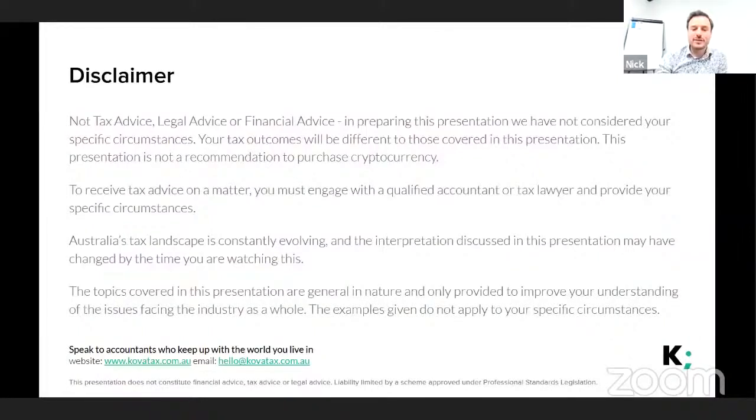This presentation is really to introduce a lot of the concepts to you. It's a chat, it's a discussion. We are going to present some facts and specific circumstances as well. From this, it's up to you to do your own research, take these guidelines and apply them to your specific circumstances, or look to a tax advisor, a qualified tax accountant or accounting firm, or possibly a tax lawyer, or you can engage with the ATO as well to get specific advice for your circumstances.